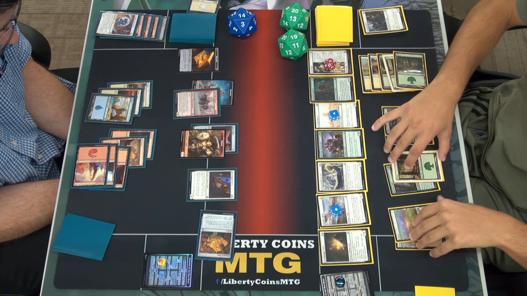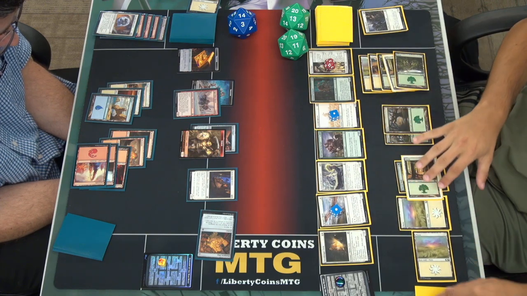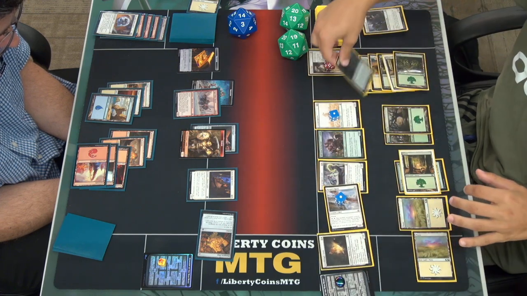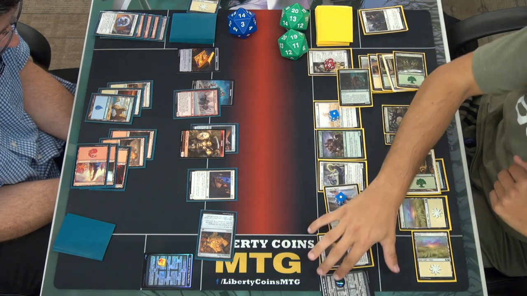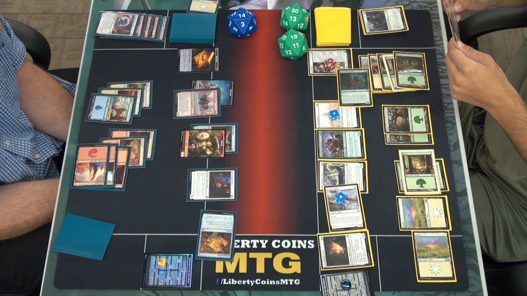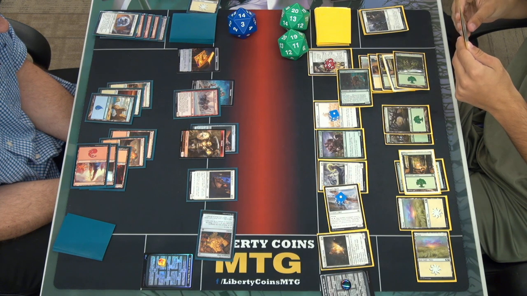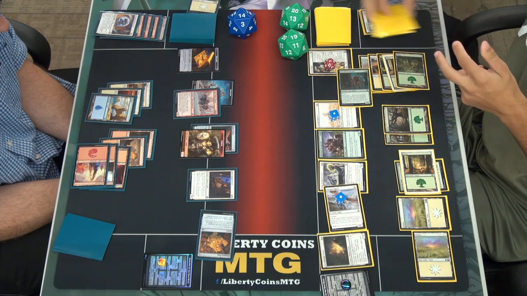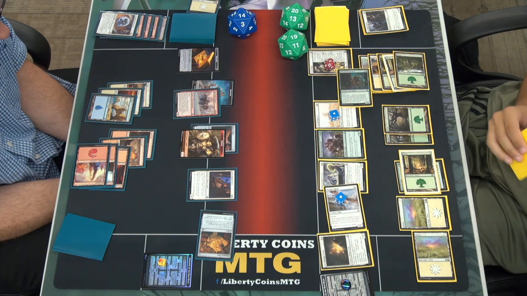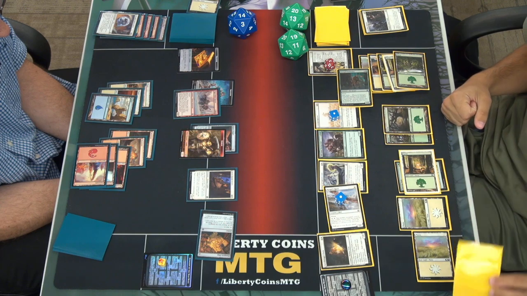I'm gonna pay 3. Like this. I'm gonna tap this and this to venture into the dungeon. Fry 2. Both on top. Nope, that's not good for me. Yeah, no, that's not good. Oh, yeah, I have the 7 safe. I can attack.